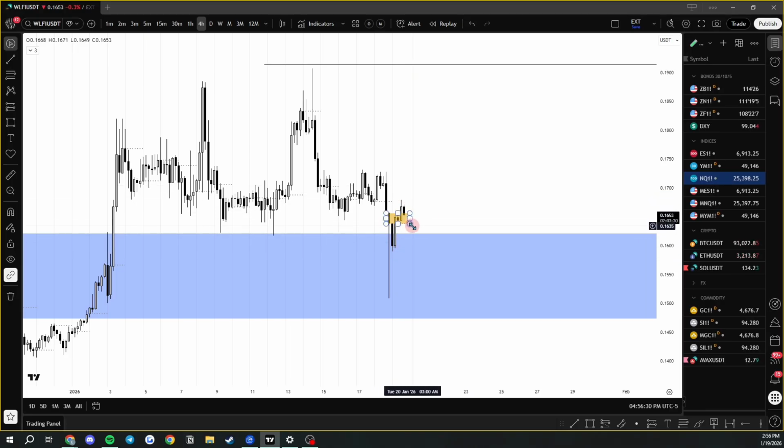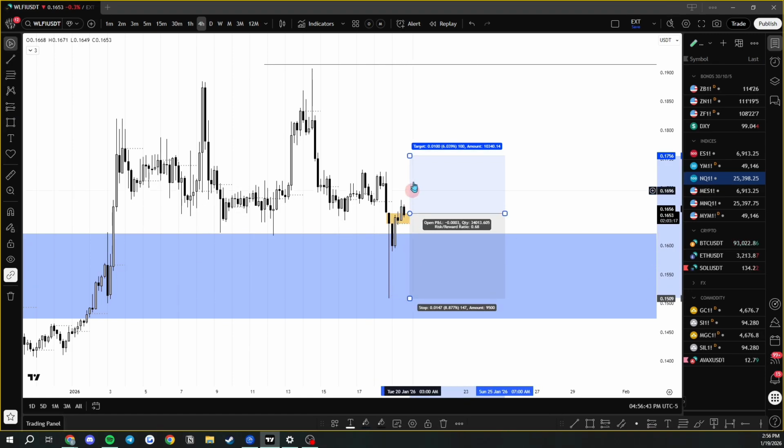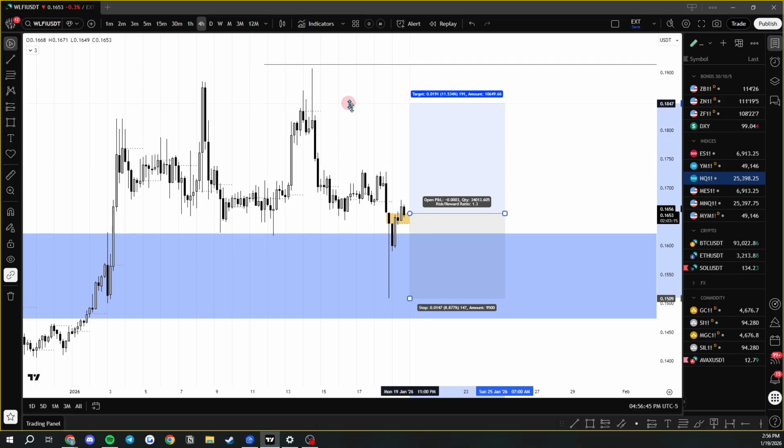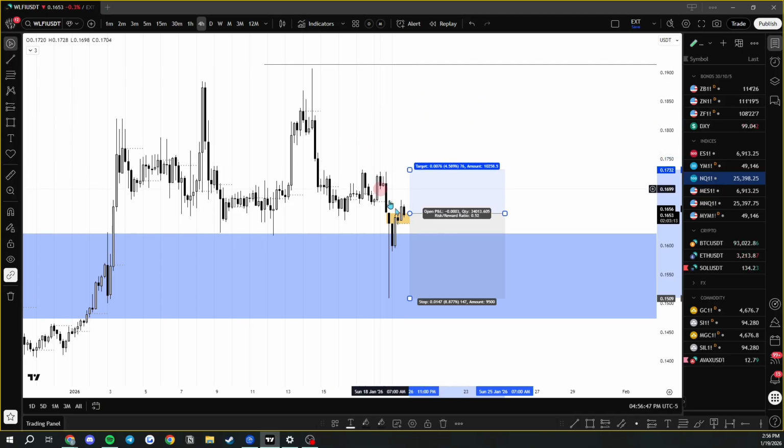Now, if we close back below it, then I'm gonna stay out and wait. But right now, I would have been in the position. I'd be taking it on the retest of that inversion. I don't like putting my stop all the way down there, to be honest, especially because I'd want to be aiming for these highs. So I could put it like this and get like a 1-to-1 if I wanted to.